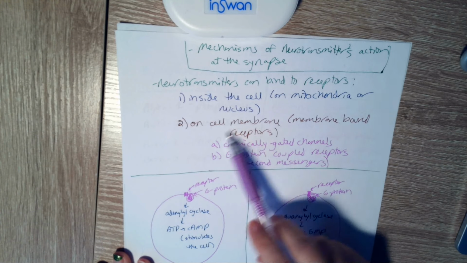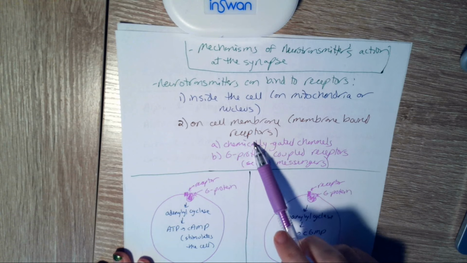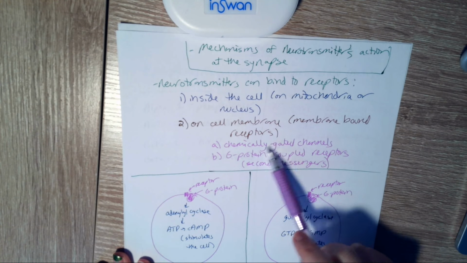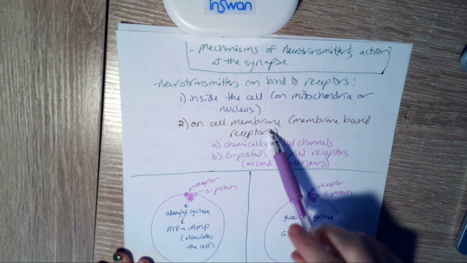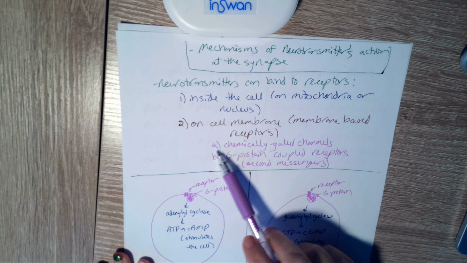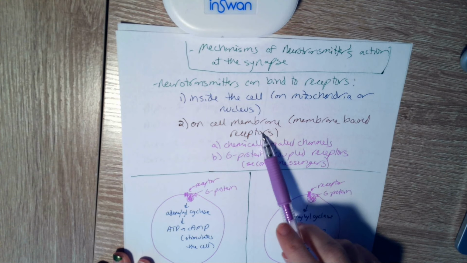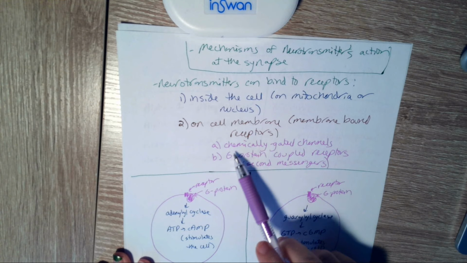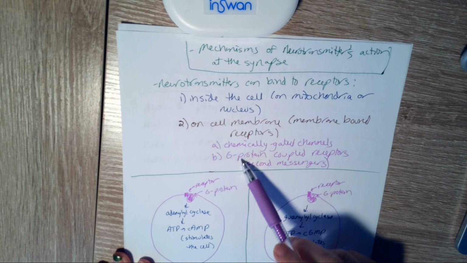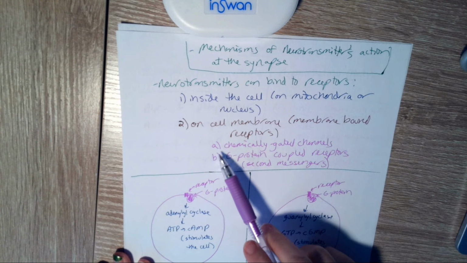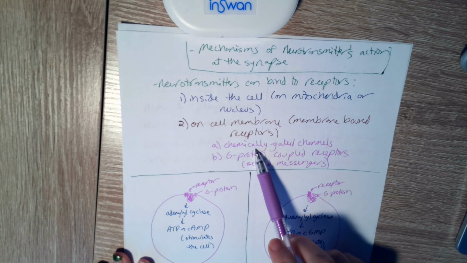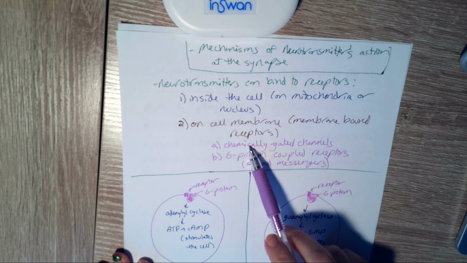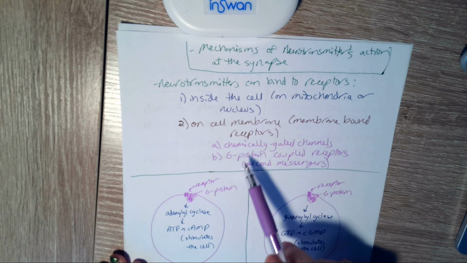Or we can have membrane-bound receptors. This is what we're really going to be looking at for how our neurotransmitters act. So in our case of membrane-bound receptors, it just means that the receptor is found on the membrane. There are two options then for how that receptor is going to be structured. It might be a chemically gated channel. So let's just say it's a sodium channel that's chemically gated, and then the neurotransmitter binds to that chemically gated channel. It opens the sodium channel, in goes sodium, and you're having a depolarizing graded potential.